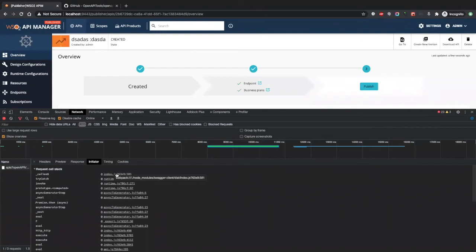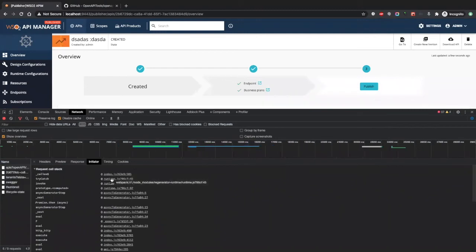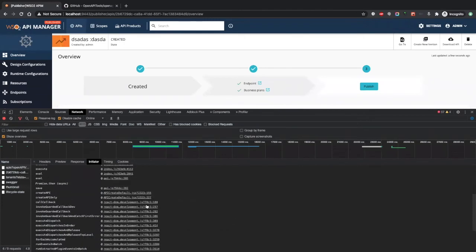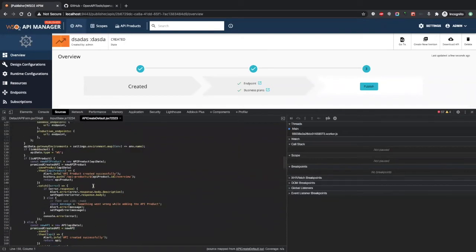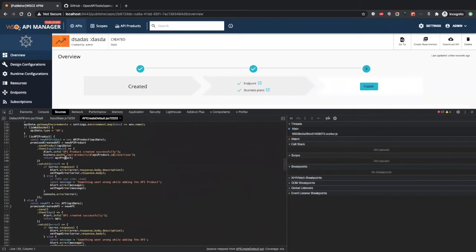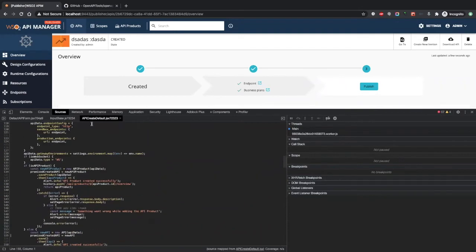Again, the same method: you can hover over this stack trace and locate a source file that is starting from src, and not from node modules, because node modules components are coming from external libraries. With that method also, we can locate this API create default source code. So then we know that this network call has been triggered from this source.